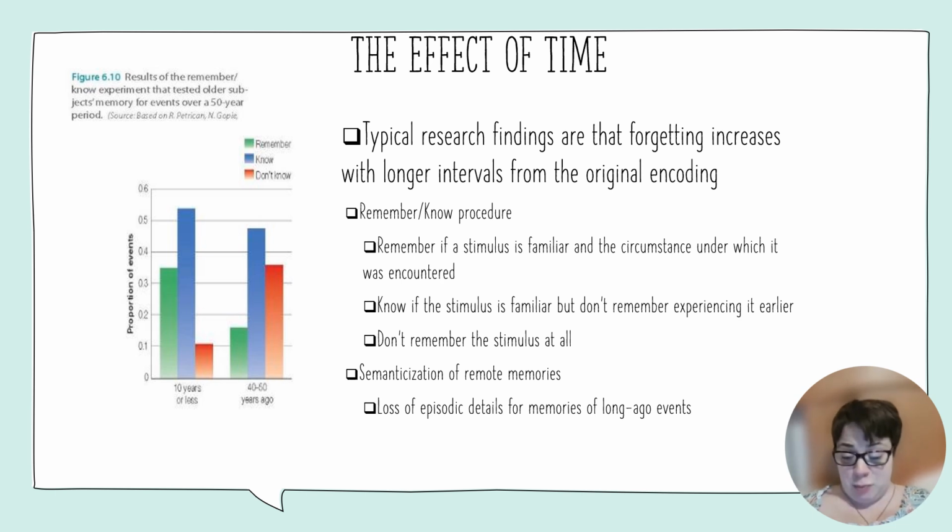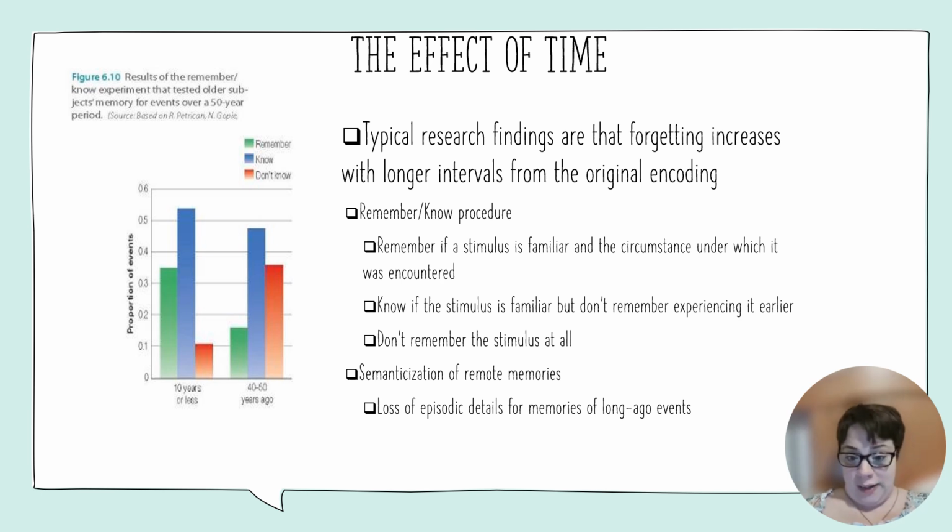So if they gave a remember judgment, that would indicate an episodic memory, whereas if they gave a know judgment, that would indicate semantic memory. And so what we see is that over time, people gave more "know" responses, which indicates that obviously over time, information becomes less available and is forgotten, right? So that's one effect. But a more interesting effect is that when these older adults' memories were probed 10 years after the event, about 40% of their recollections were remember recollections. So they were still able to recall a lot of the contextual details for the specific events themselves, right?